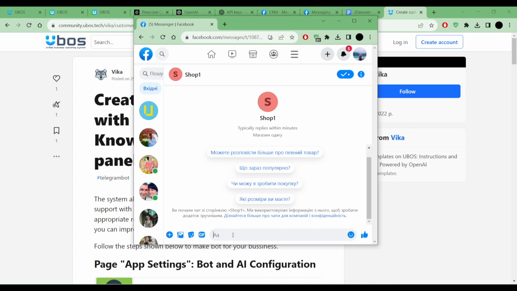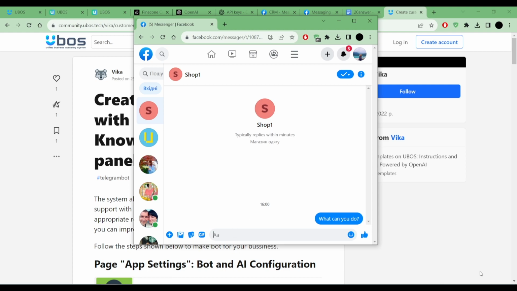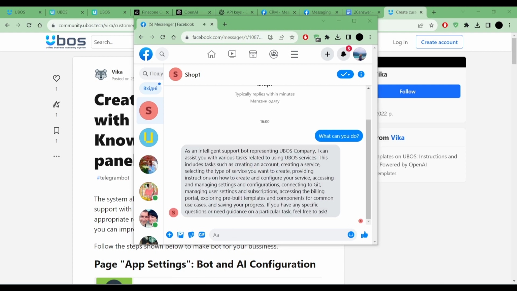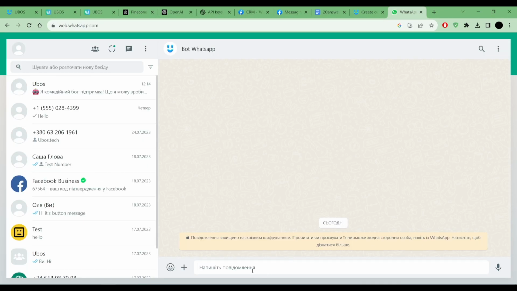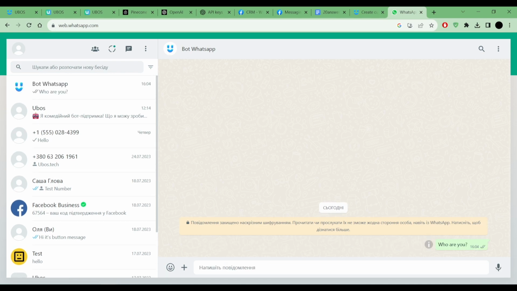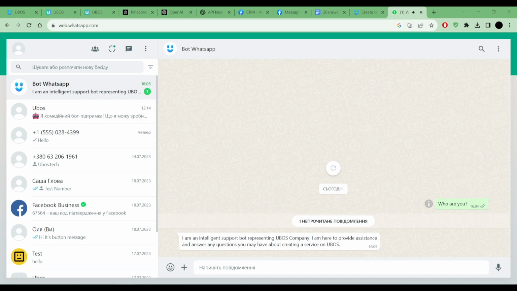And let's ask something there. And we receive an answer. And let's go to WhatsApp Messenger and see how it works on WhatsApp. And let's try to use it there. And we see our response.